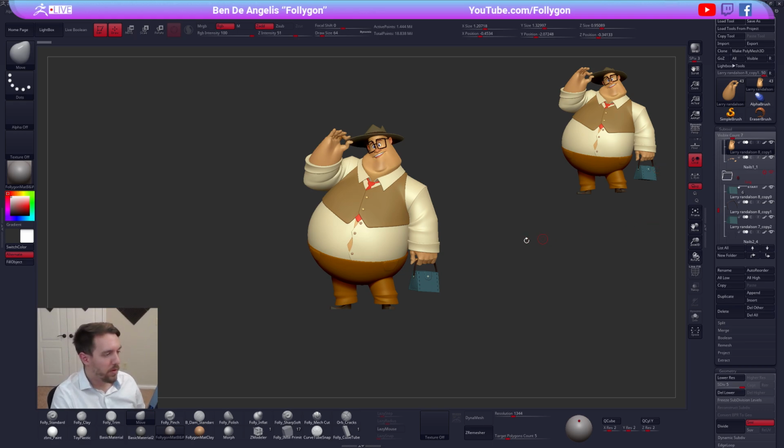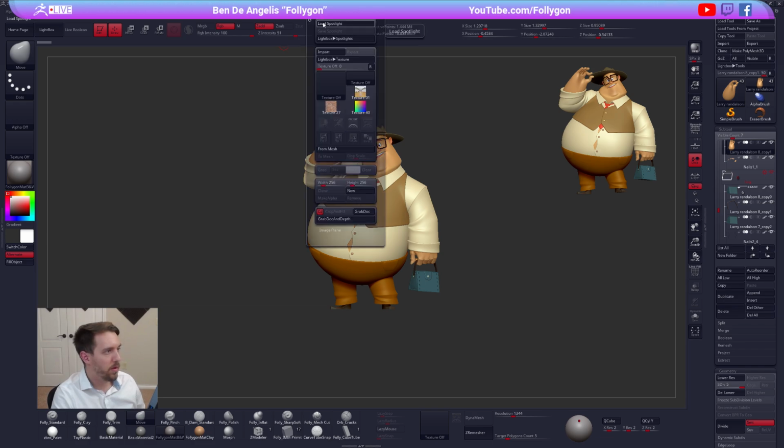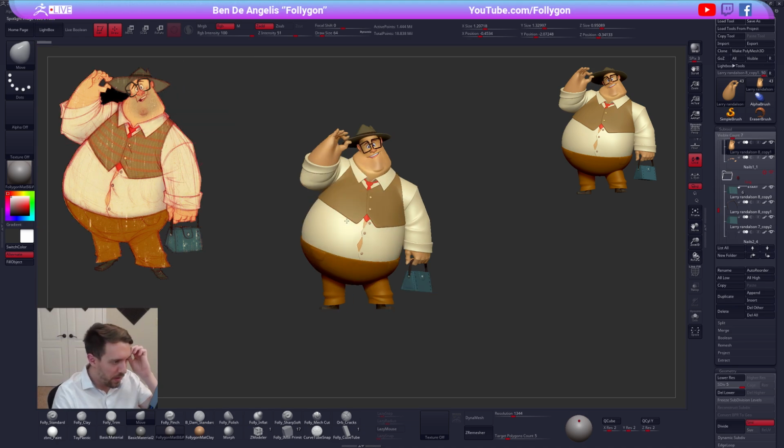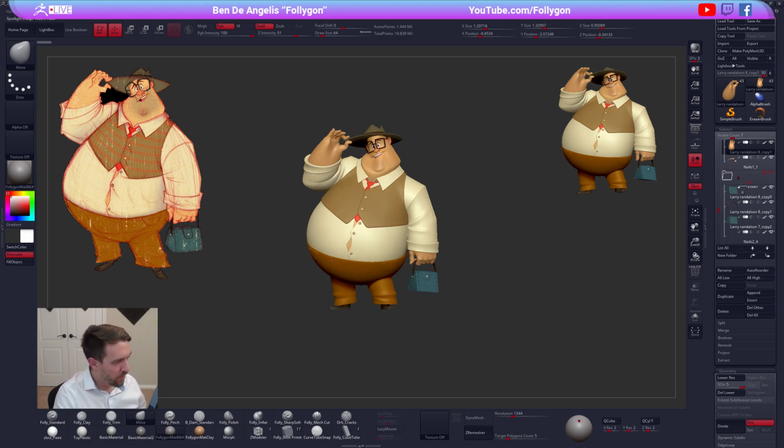And I wanted to look at, let me grab my reference here. So I wanted to look at making the legs feel a little less wide.